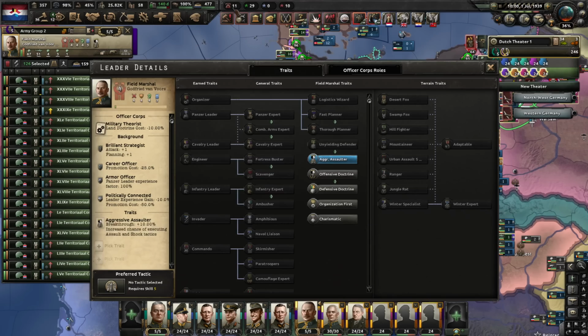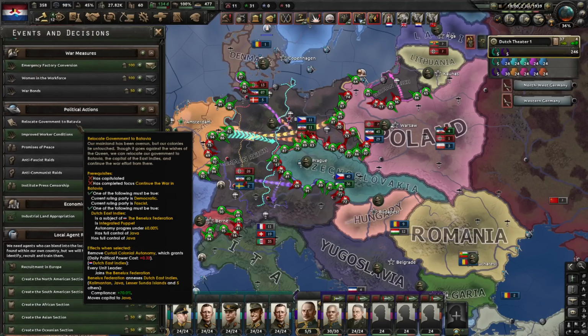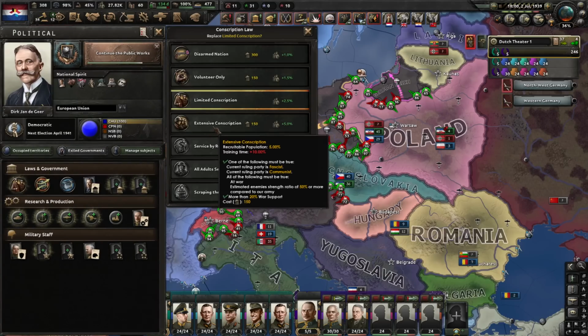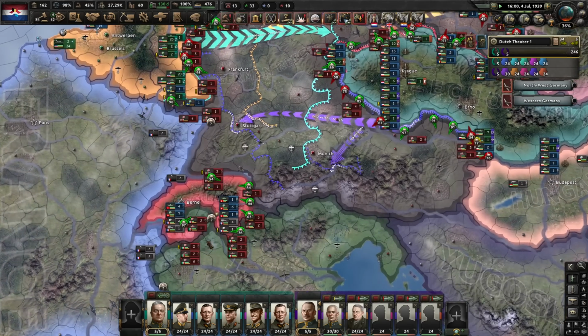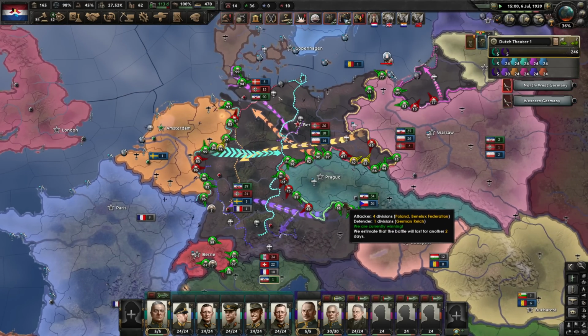Aggressive assaulter. Yeah, see, command power is a real problem for me. Still can't do war economy. This leader is terrible. Well, let's do some more propaganda. Maybe then we'll be able to. And switch to extensive conscription. Can Switzerland survive this long enough? I do hope so. We're going very quickly into Germany, so everything should be alright.